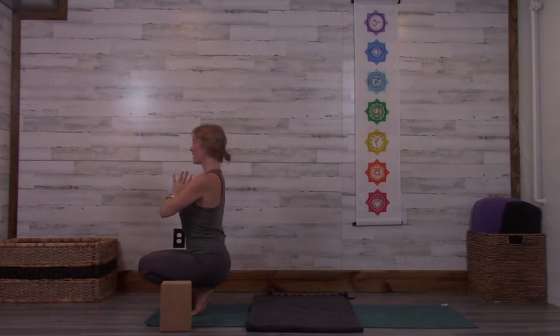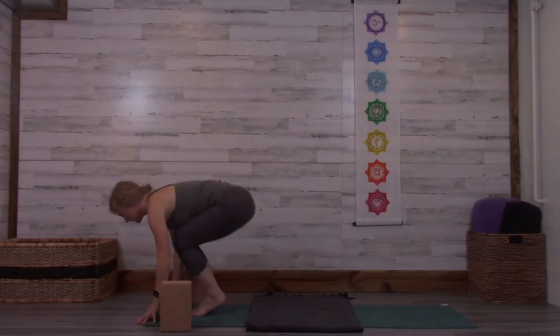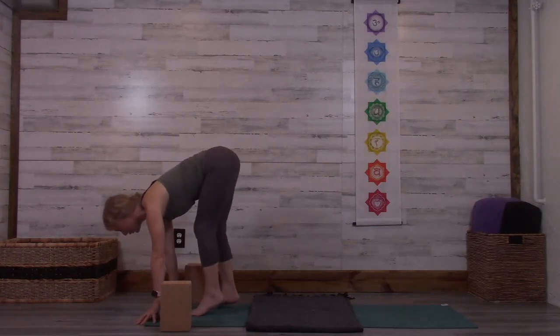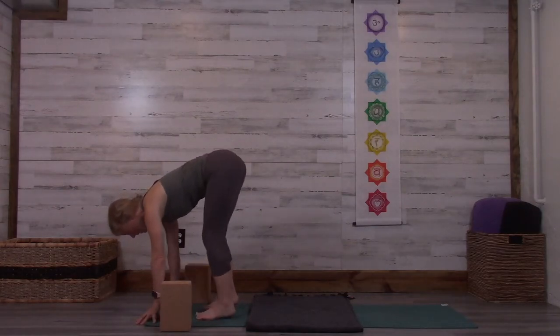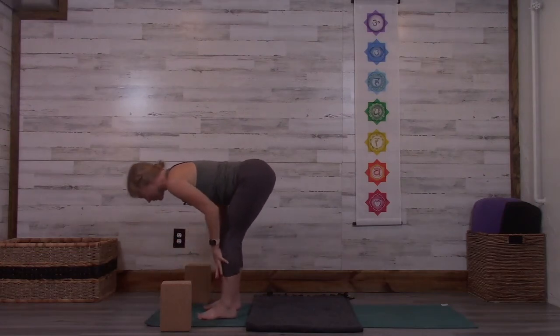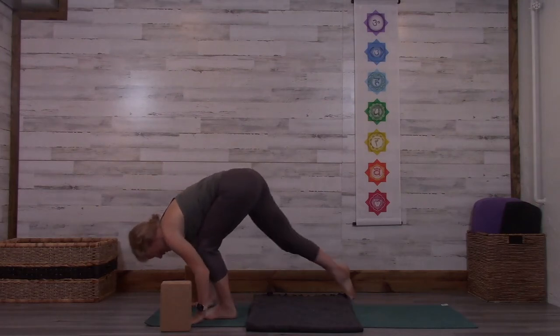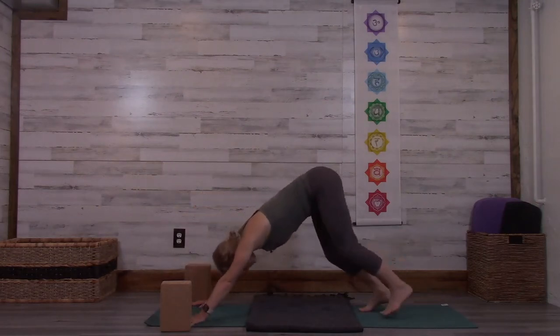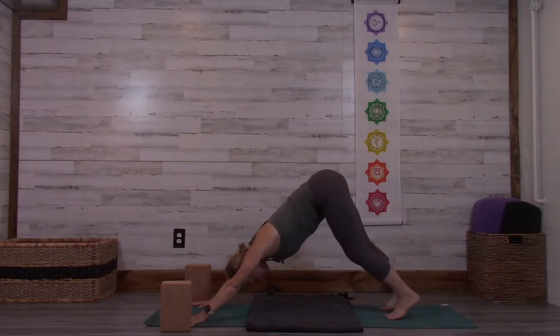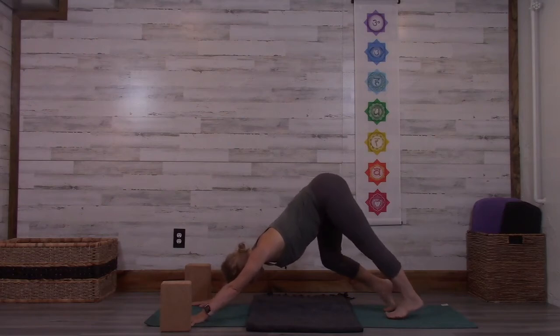One last round of breath in, and then as you're exhaling, you're going to take your hands down, let your hips go up, take your feet a little bit wider, and then you're going to breathe in, slide your hands up onto your shins, reach out long through the crown of your head. We're going to go to down dog. So let your knees bend, plant your hands, step your feet back, downward facing dog. Walk out through your knees. Walking out through the feet, just keep anchoring through the hands, reach out long through the crown of your head.